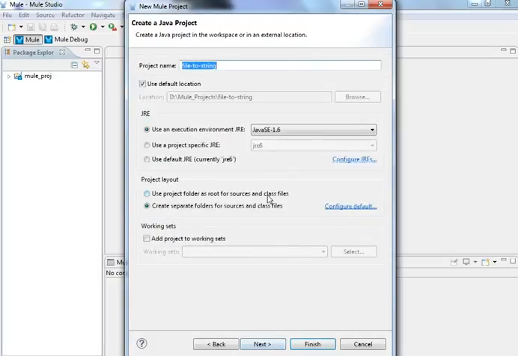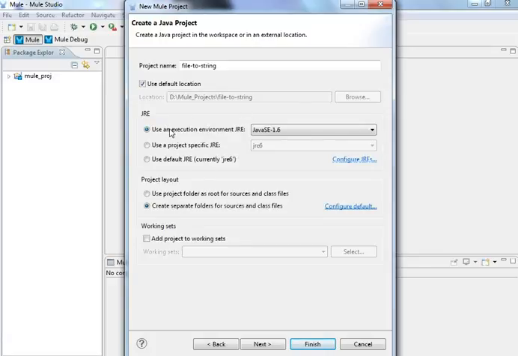Then click on next, then use default location or whatever location you wish to use. You can uncheck this, and you can browse here, then select the location wherever you want to save the file or application. So I'll accept the default location here. Then we'll use the JRE, that is a Java runtime environment.